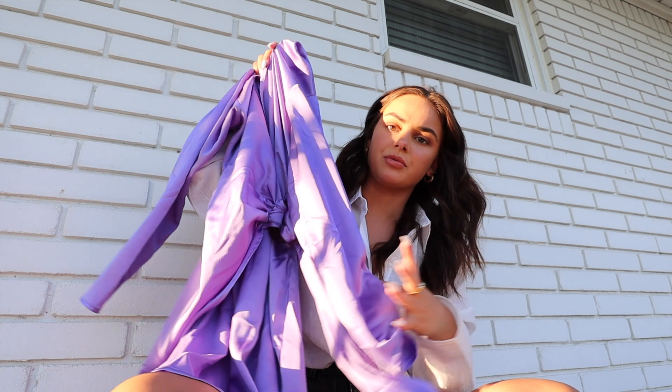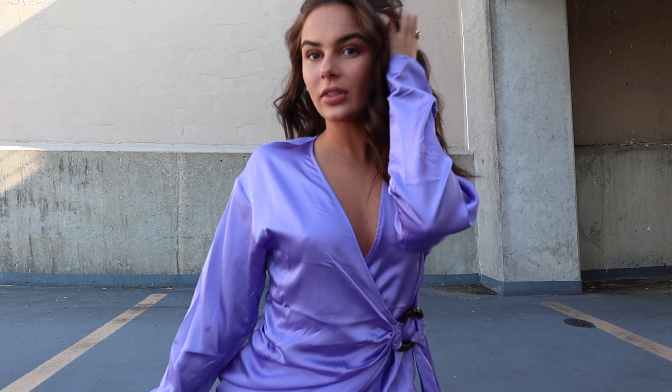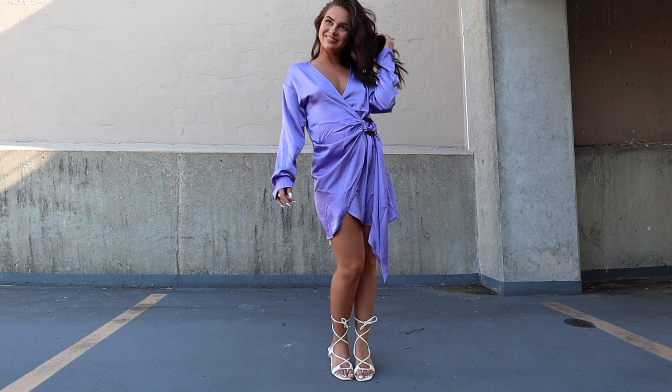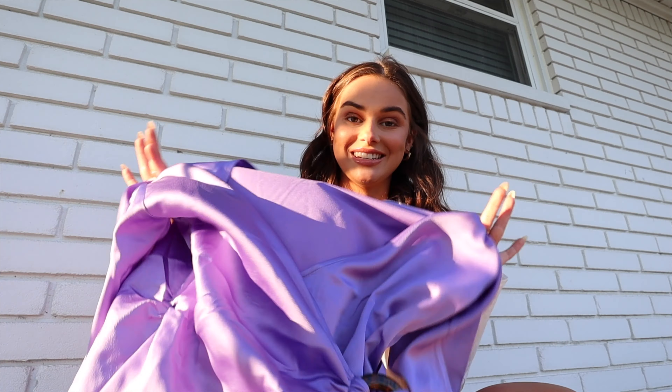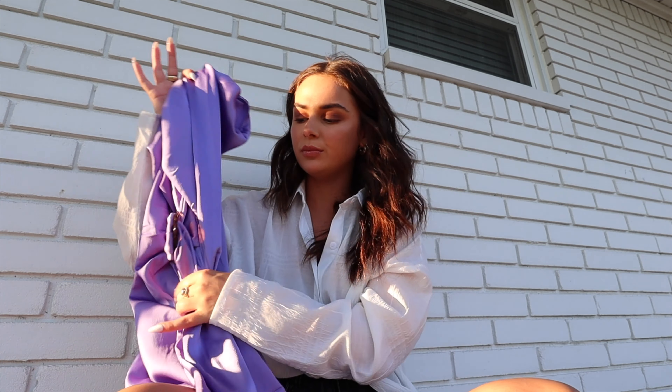My camera might die so let's get through the rest of these pieces. I was the most surprised by this one once I tried it on — it's so beautiful. It's a long-sleeve silky purple dress. This purple color is almost like a bright purple but still pastel in a way — just so vibrant and gorgeous. It has a wrap detail with a big torus-kind print and these hoops that hold it together, with an asymmetrical look that's very flattering. I wasn't expecting it to look as good as it did. It would be a great wedding guest dress or event dress.